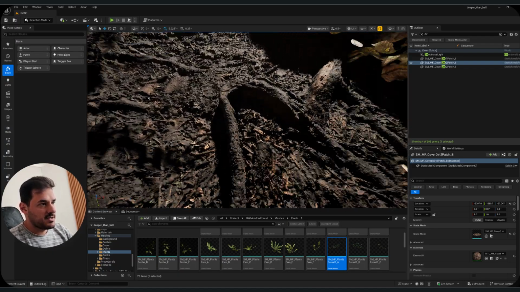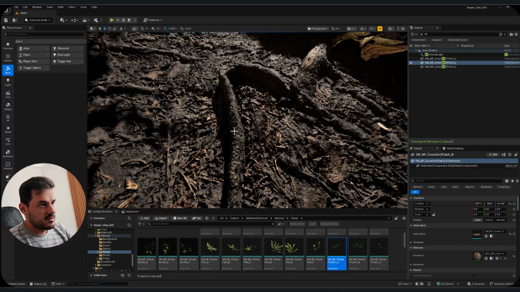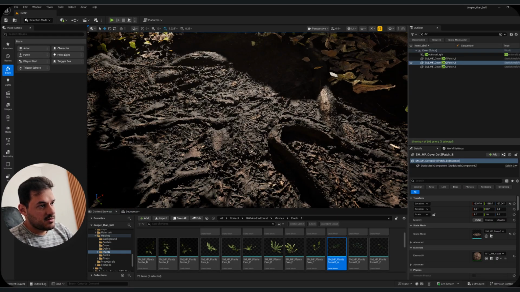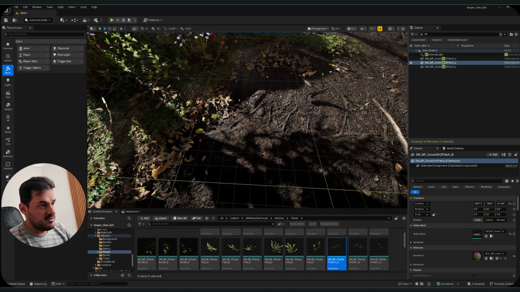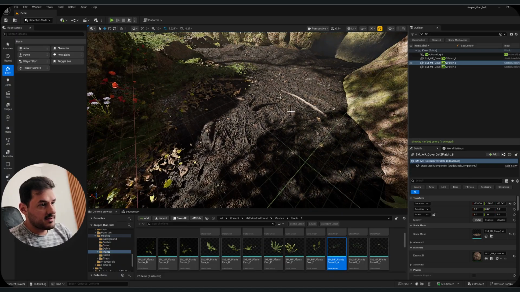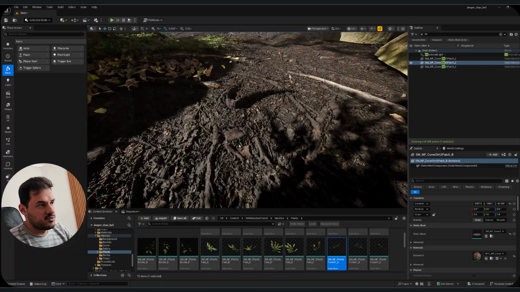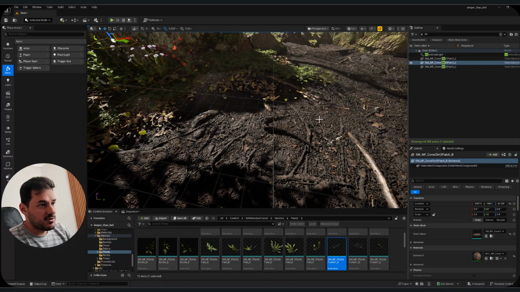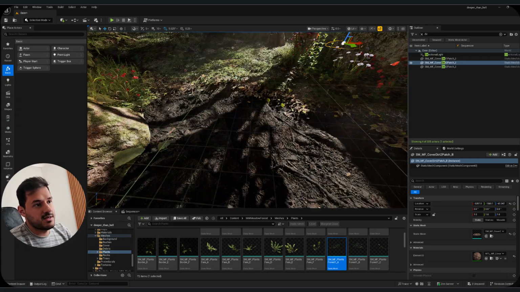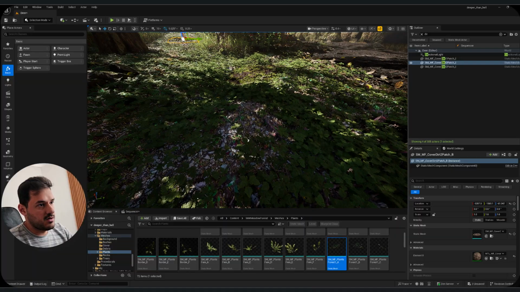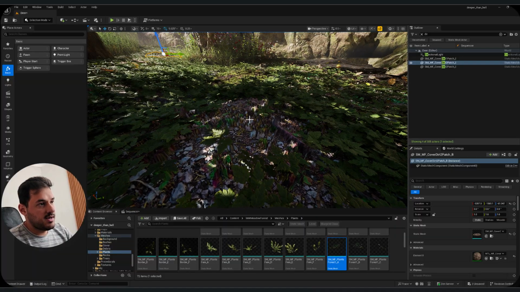As you can see, this part of the landscape makes a shadow here, and it gives us more detail. And when you look at here, you think maybe I painted these wood parts on the ground, but no, it's just a texture. It's just a texture from Megascans. I use it in this area too. As you can see, I have tessellation here.